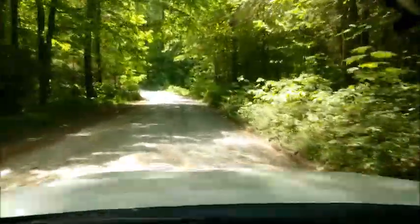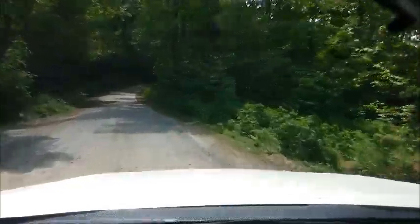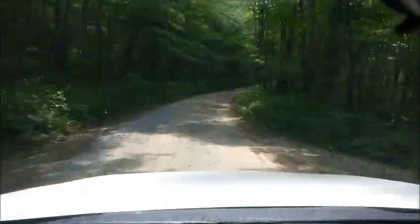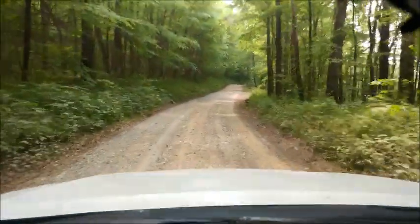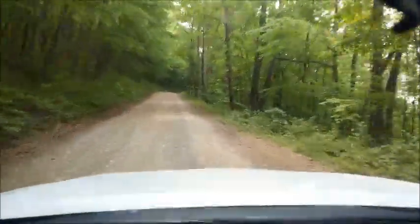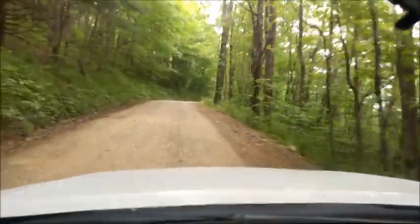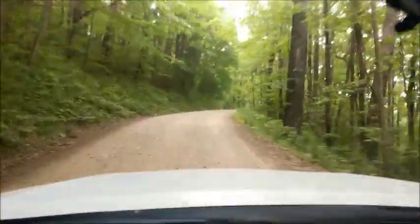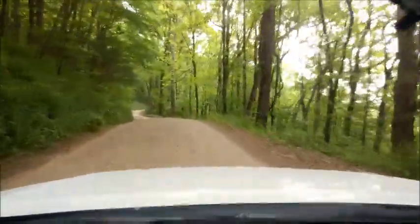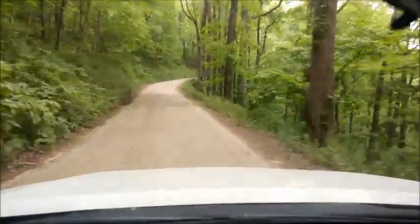And I have my wife reading the information sheet that you can get at the Amicalola Falls Visitors Center. I asked them, and they told me don't go off of 52, go around to Roy Road, because she said unequivocally that there's a roadblock across it. You can't get through that way. And they give you an information sheet with directions in bold, big print, so it's easy to read.